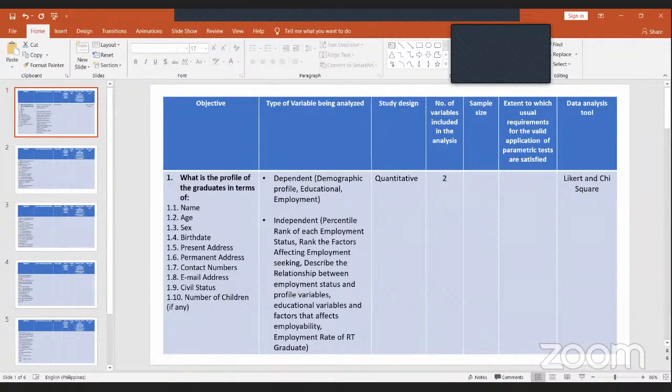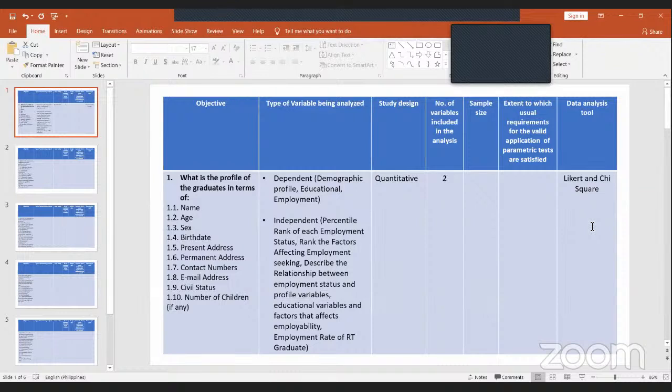Okay, does age influence the employability, pwede lang yan. Tinuro ko sa inyo kung paano kumuha ng association, which is you can use the Pearson or you can use the Spearman. It all depends on the nature of the data that you gathered, no? But, okay, this is an employability study, therefore there is no hypothesis, no? Yes po, ma'am. This is a very meaningful study. Maganda ito, okay? Thank you po, ma'am.